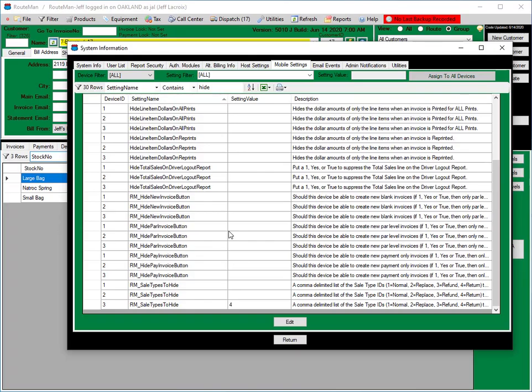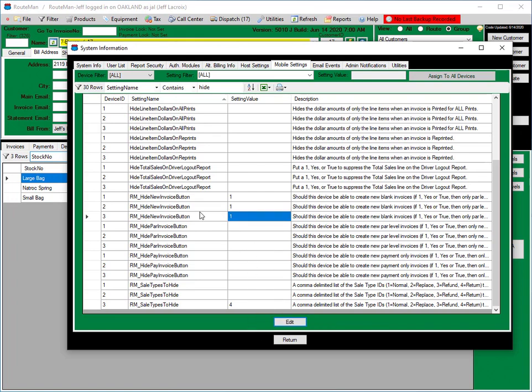And in this case, if we are wanting to get the drivers to use par invoices, what we're going to do is hide the New Invoice button. So in my case, I would hit Edit, and I would type in 1 in each of my devices, Hide New Invoice button settings.